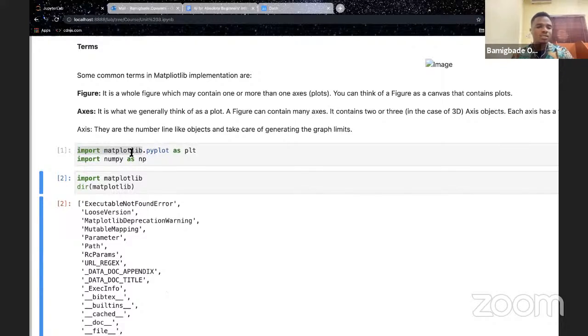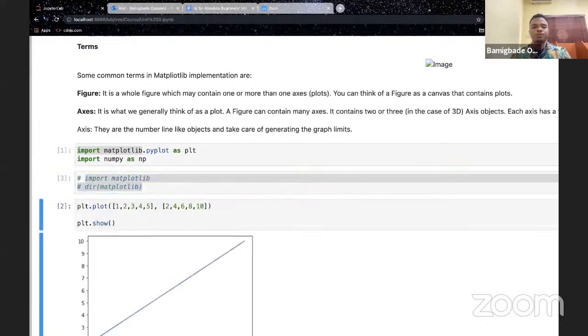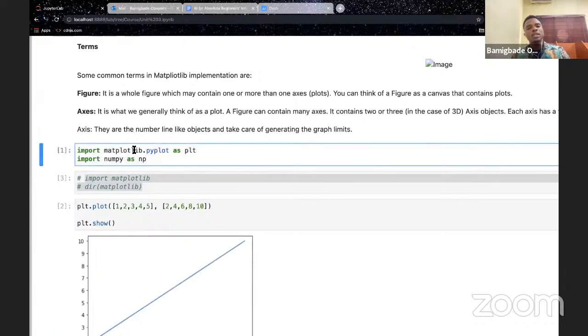So at the front, we are importing matplotlib.pyplot. We don't want everything, we just need pyplot, and we are renaming it as plt. So we will be using plt to represent the pyplot found in Matplotlib. Is that understood? Okay. And also we need NumPy to generate some synthetic data. For you to do data visualization, you have to have data. What are you visualizing without data, right? So we need NumPy to synthesize some data for us that we can use to do data visualization.